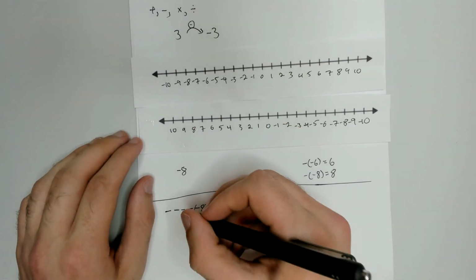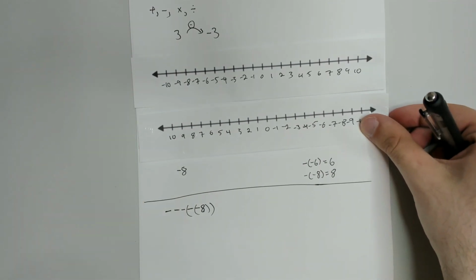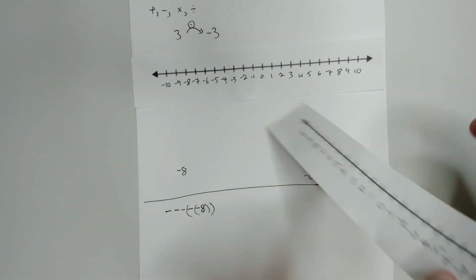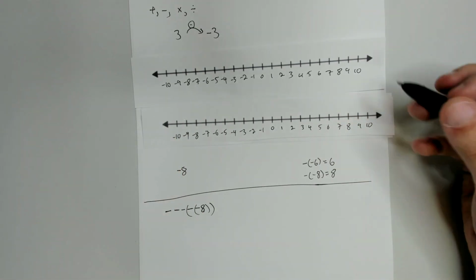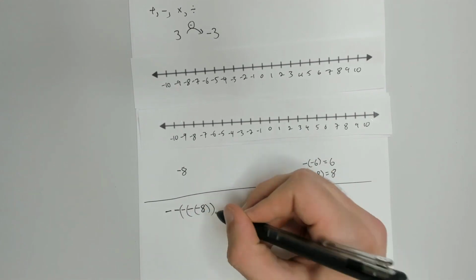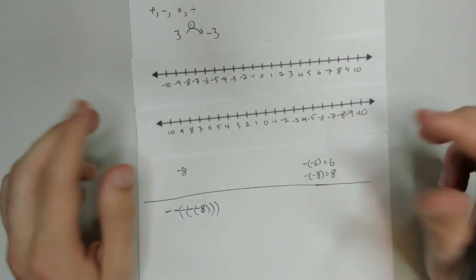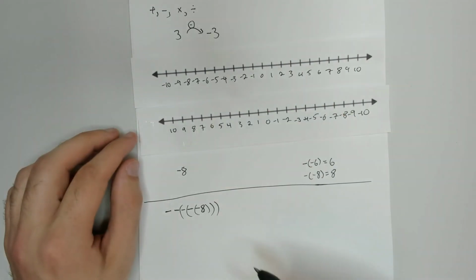But now we're going to apply the negative again. And when we do that, well, a negative changes the direction of everything. So that's going to cause us to flip the number line again. And we see that the 8 now lines up with 8, where it started. And if we apply the negative again, we're just flipping it back and forth, right? 8 is going to line up with -8 now, right?